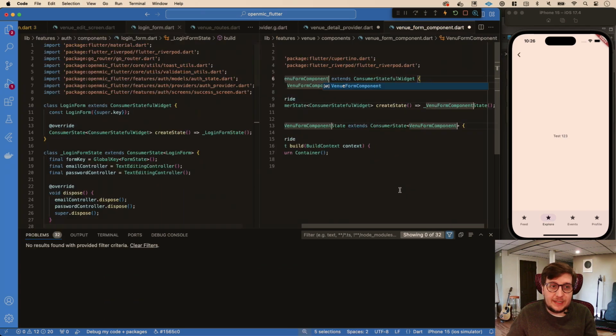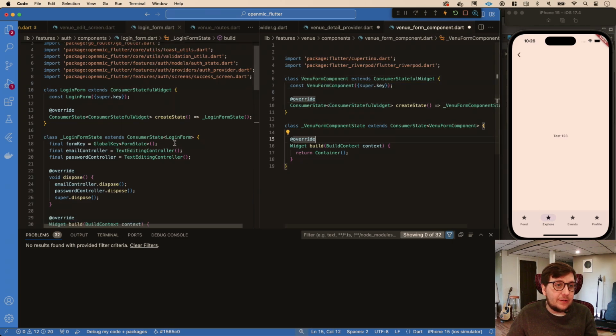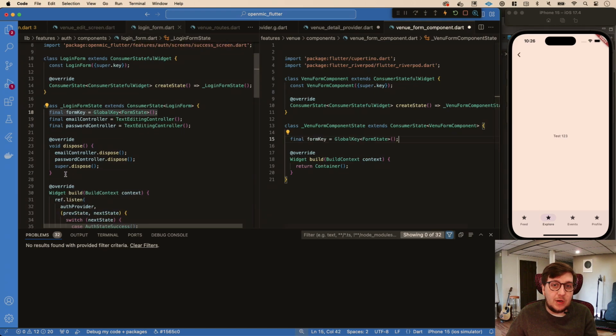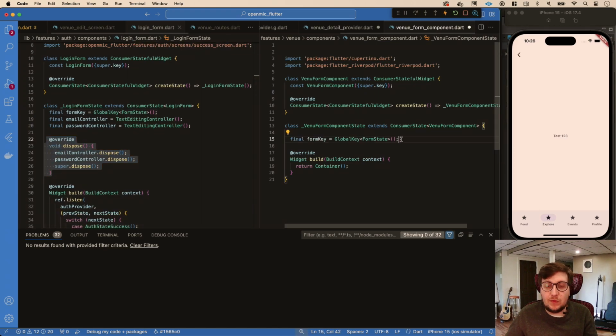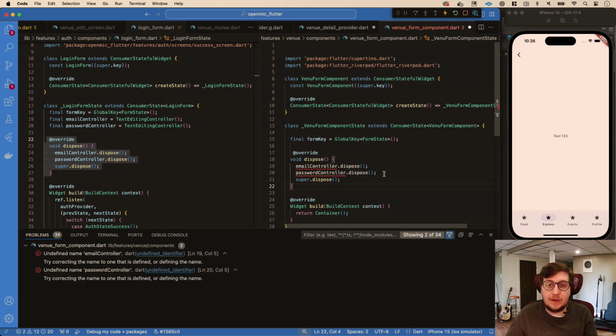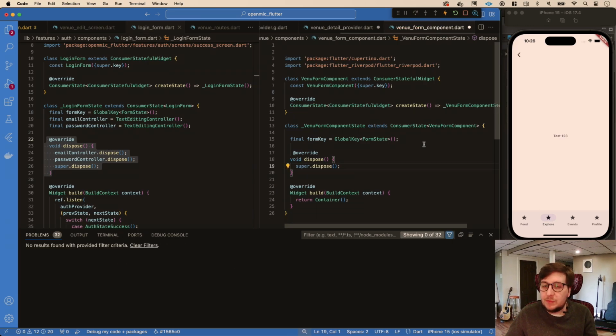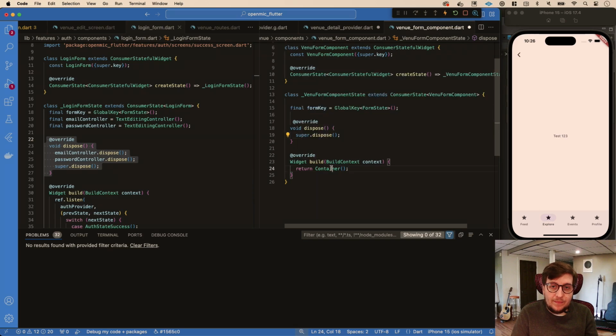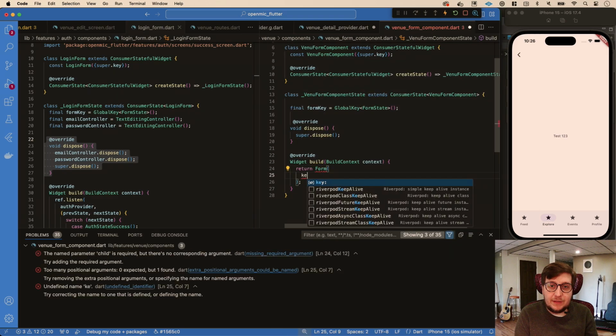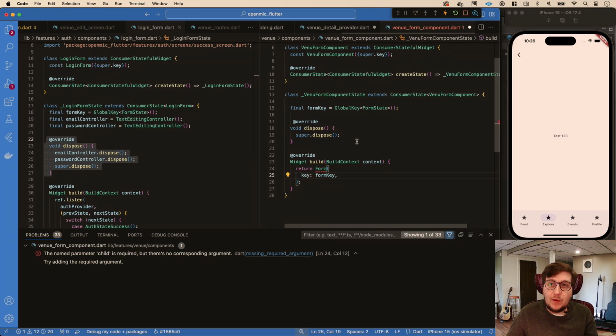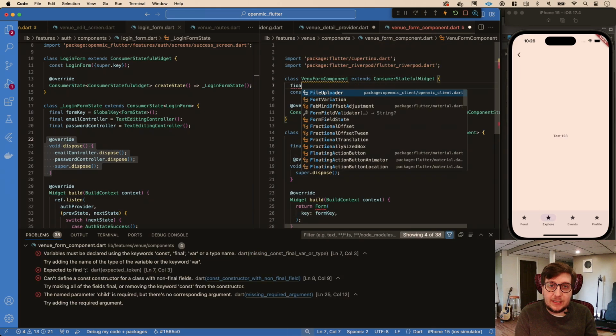It's all part of the process. And what we're going to do, I'm going to grab this, is we're still going to have a form key, and we're going to take our dispose. We don't have to dispose a form key, but we'll keep it there. But we're going to have a form, and it's going to have a key, and it's going to be the form key. Now, for this, we're going to require a venue to be passed in, because we already have it.